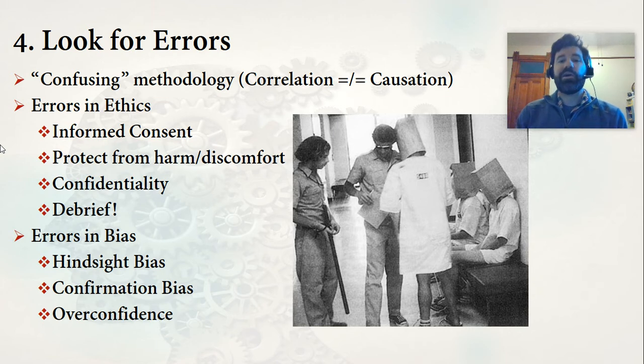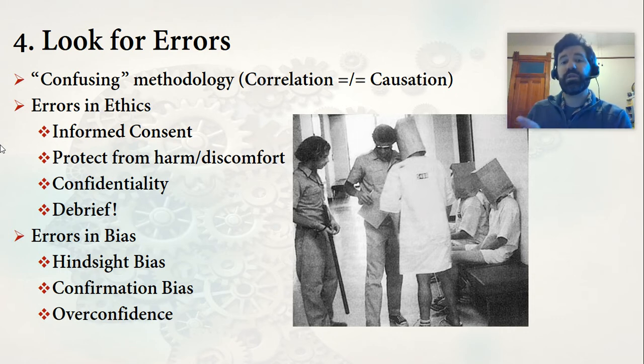So sometimes the error is the researchers in the FRQ confuse the methodology. I've seen FRQs where the whole thing is describing a correlation, and then they make a claim that X causes Y, right? They say that this is causing that. Well, that can't happen because, again, correlations don't equal causation. You might have an FRQ that's about a case study, and at the end, they try to apply the results to the general population. You can't do that. If you want to have cause and effect, if you want to apply this to the general population, it has to be an experiment.